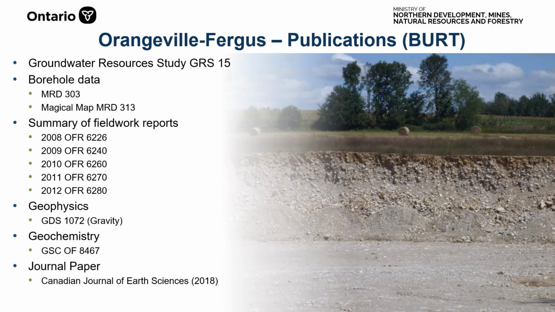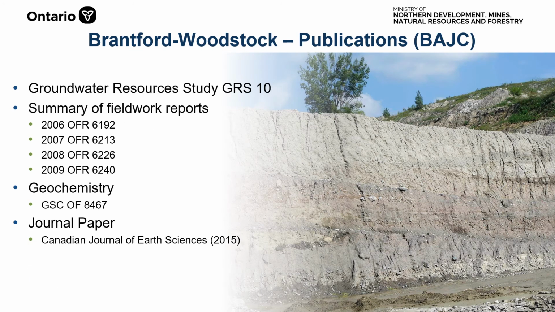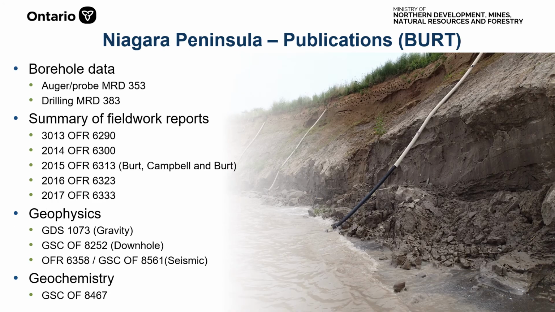The Orangeville-Fergus area features GRS 15, the magical map, and a paper in the Canadian Journal of Earth Sciences special volume, which was published in 2018. Work in the Brantford-Woodstock area resulted in GRS 10, and of course there were many summary of fieldwork reports. Work is still progressing on the Niagara Peninsula. However, there are still many great publications to get you going, field summaries, borehole data, as well as geophysical data.